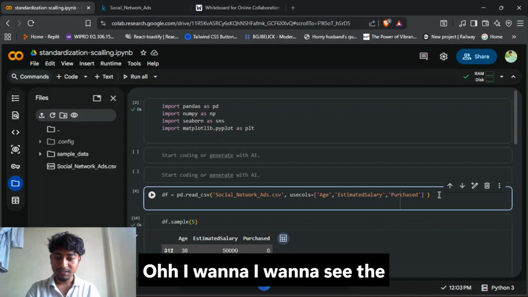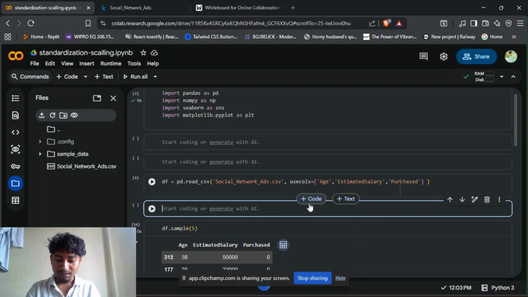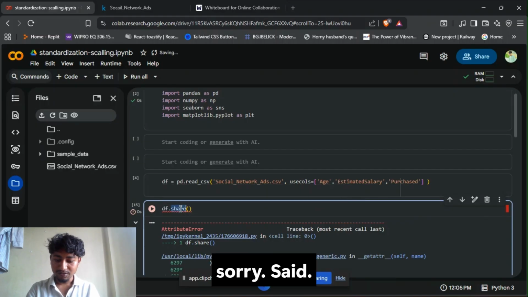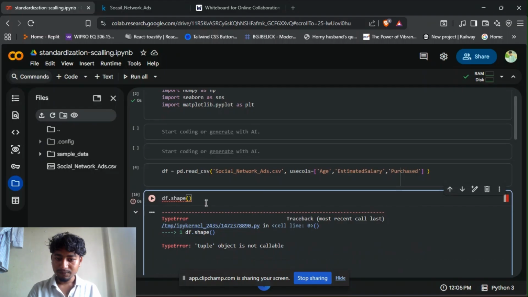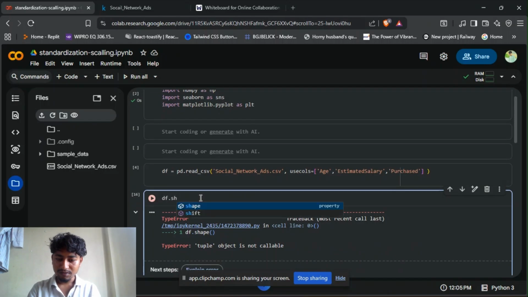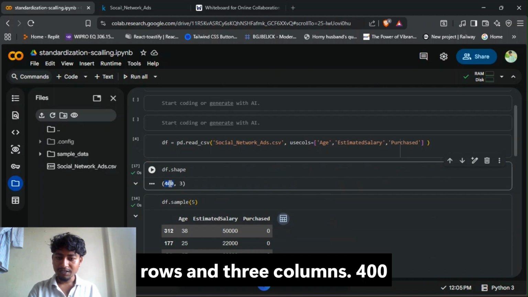I want to see the shape of the dataset, df.shape. You can see here, it is 400 rows and three columns.